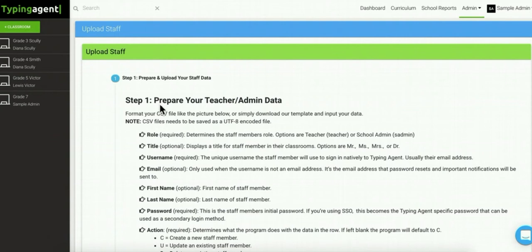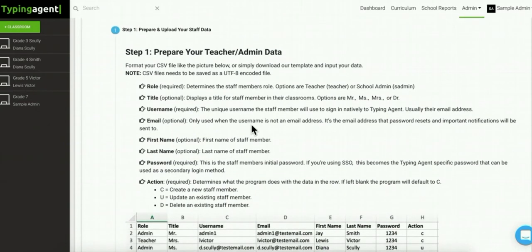You can also have your teachers and students register themselves into the program. If you create your staff and students with the same usernames and passwords as their Google accounts, you can also enable Google Single Sign-On. But if you've got a long list of classrooms and personnel to add, CSV files will probably be your best method. Additionally, if you create your CSV file for staff and for students with their usernames as their Google email addresses and their passwords as their Google passwords, you can still use Google Single Sign-On.